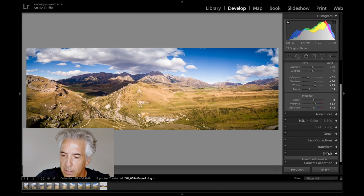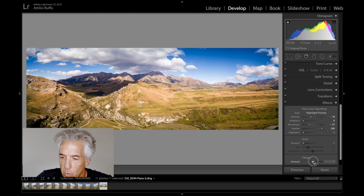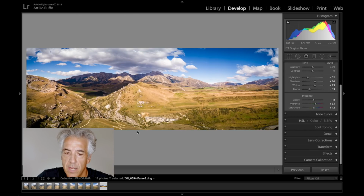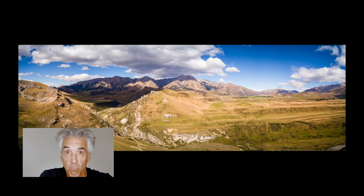On my laptop, I didn't update Lightroom yet, so the dehaze is right here in the effects, while in the newer version it is included in the basic panel. Anyways, I will add just a tiny bit of dehaze, and this is it. We can see the before and after, and of course with very few adjustments we can see how different the new image looks. And this is it. Hope you like it.